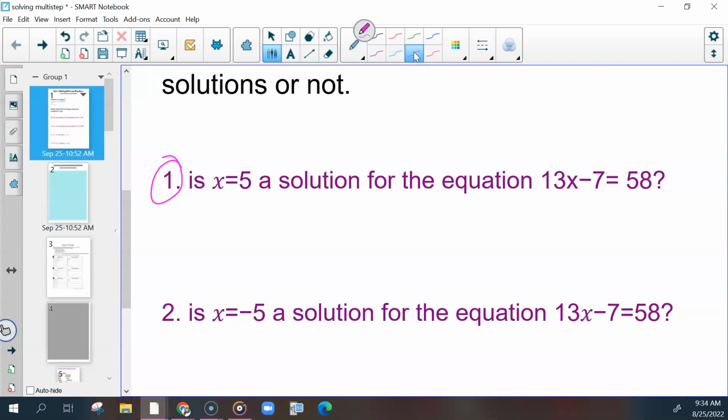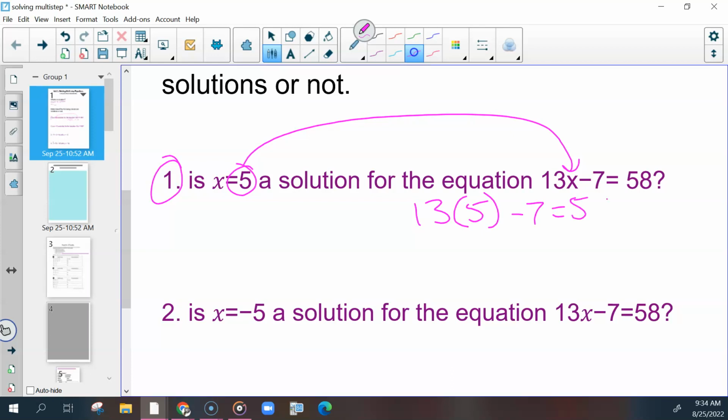If we were to get asked this question, is 5 a solution to this equation? How would we check that? How would we know, is 5 a solution or not? Christina, I did see your hand as well. So if we put 5 in for x, we can simplify that and see, does this work or does this not? So let's do that. Put 5 in for x. And let's start to simplify this.